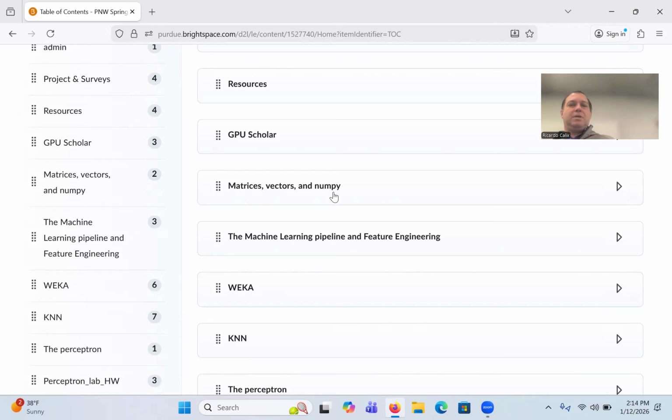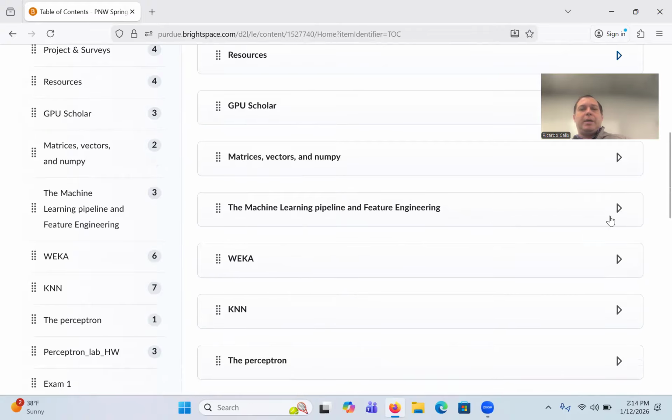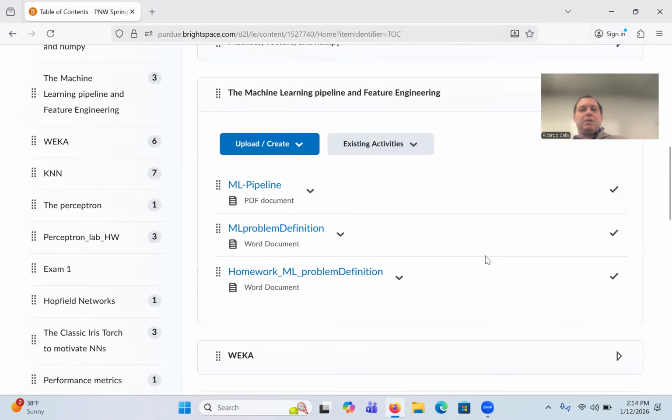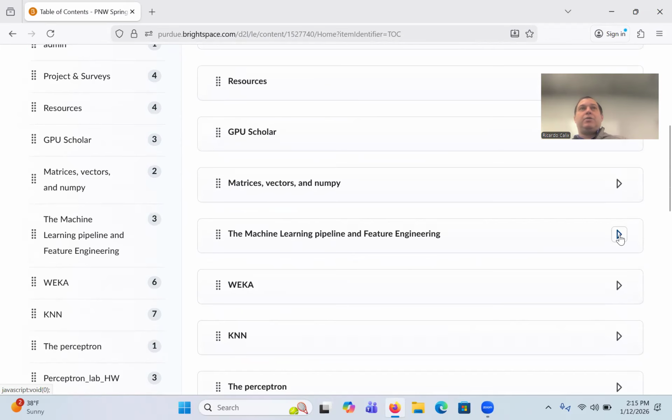So I have a set of like 70 problems that I'll give you as a review, and it's important that you go through those and understand them. Just do them mechanically. Do them, repeat them, do them a third time, right? And eventually the mechanics of it are going to click for you, okay? Then we get into the actual theory, machine learning pipeline, feature engineering. So this is important to understand how to tackle problems.